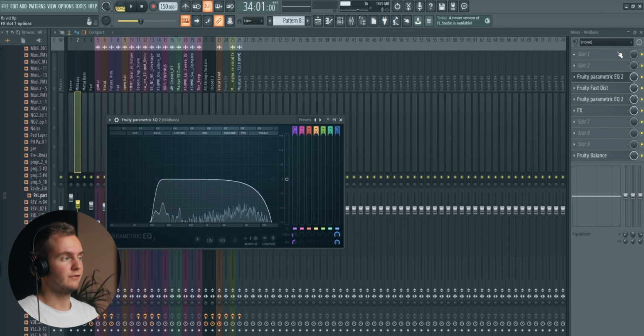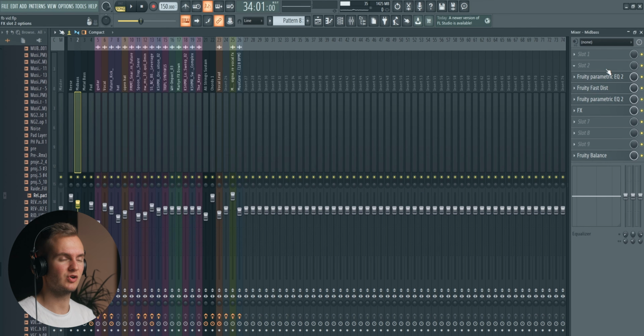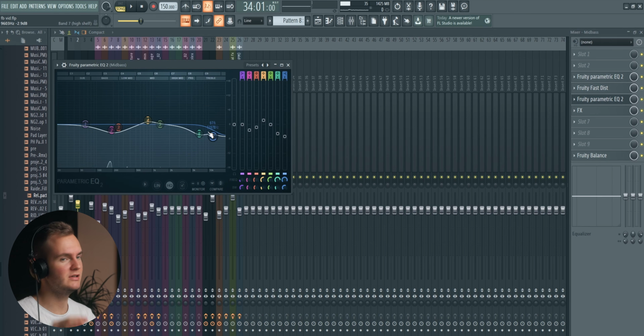And then for both of the mid basses, I rolled off the high end because I felt like that was a bit too aggressive, and I added some distortion to really make them crunchy and aggressive, with a bit more EQing to mix them in with the other sounds. It's really just about listening, seeing where you need to reduce something or boost something.